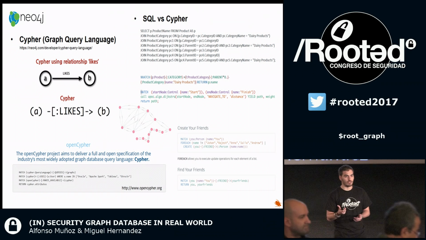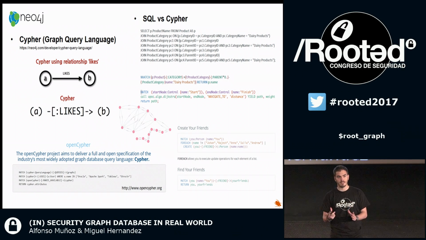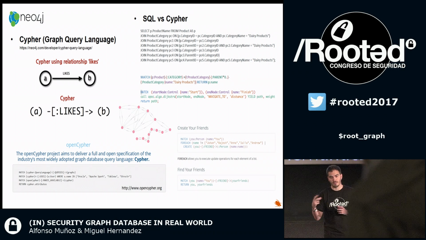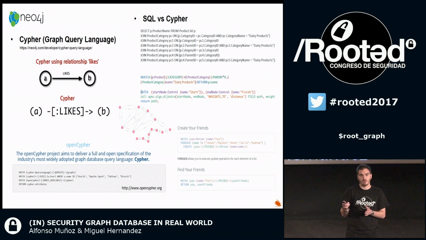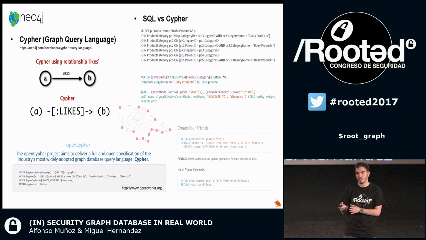What is so powerful? The query language, Cypher. In order to match a node, use brackets. Relationships are square brackets. In a very simple way, you can search for information within the graph visually, and you learn very quickly. This is an open source project, OpenCypher, so that anyone can use it. Companies are not too willing to do this that way because they'll end up having to resort to Neo4j, but it's quite an interesting approach.